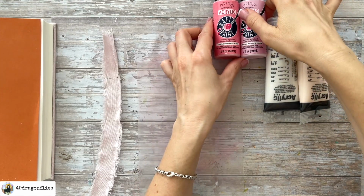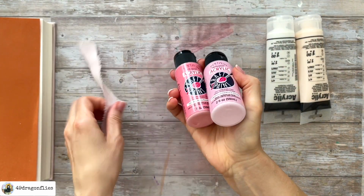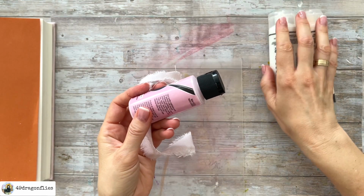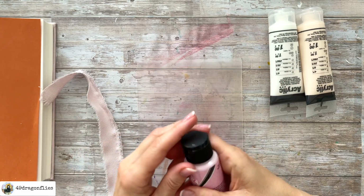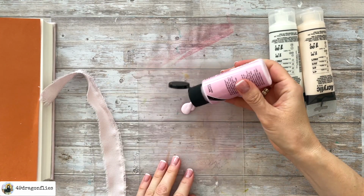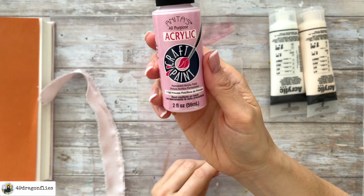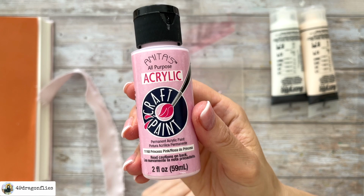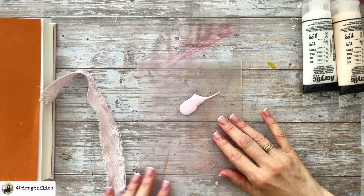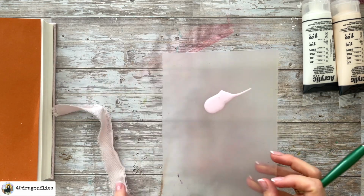So I have some cheap acrylic paints here. Hopefully, oh, actually this one looks perfect. Maybe I just need this one. I would be happy if I don't have to mix my own. Oh, this is perfect. Wow. This is one from the States. This might be from Joann's. It's Anita's all-purpose acrylic paint. Had it for 3 years now. Oh wow, I am thrilled. I did not expect that.